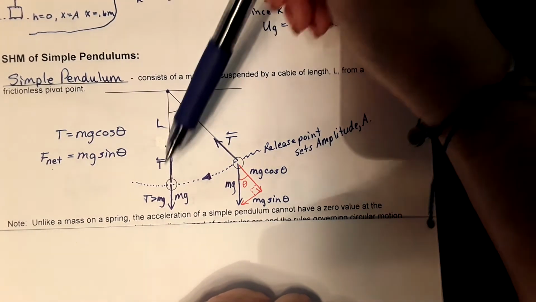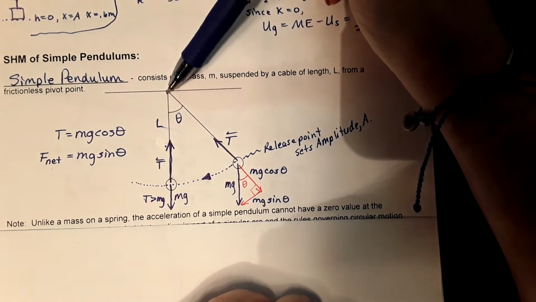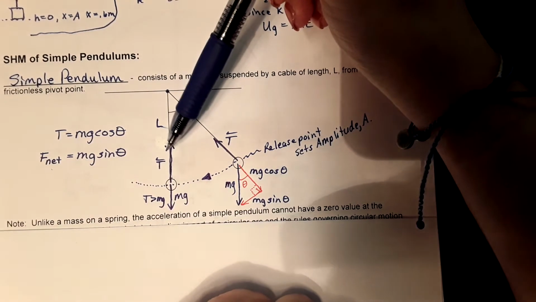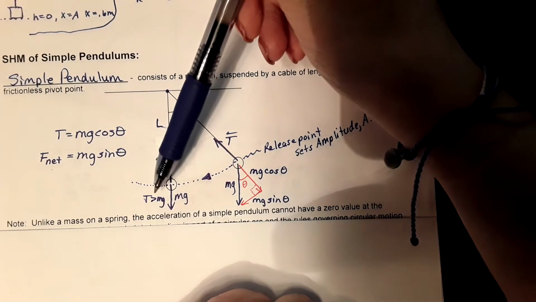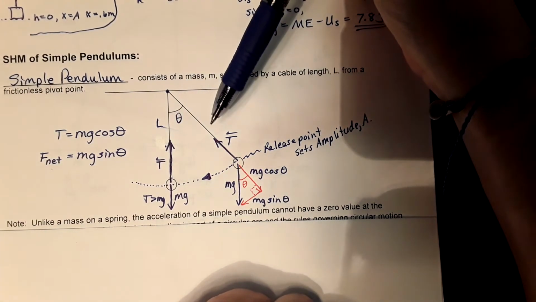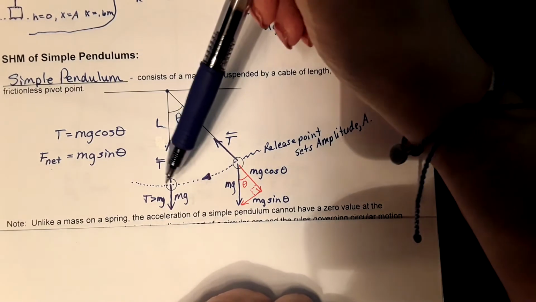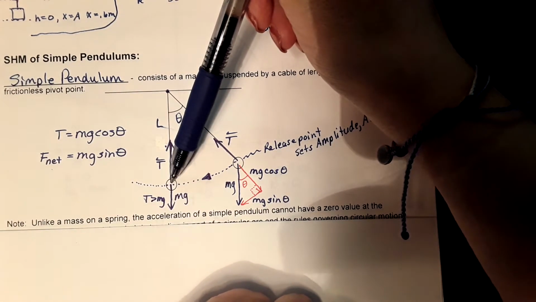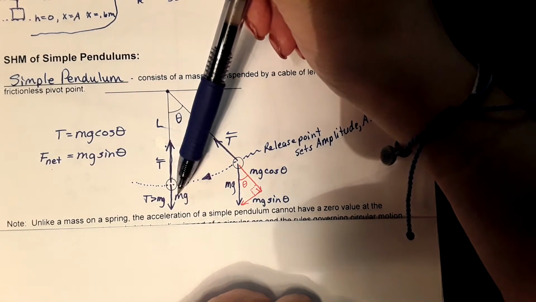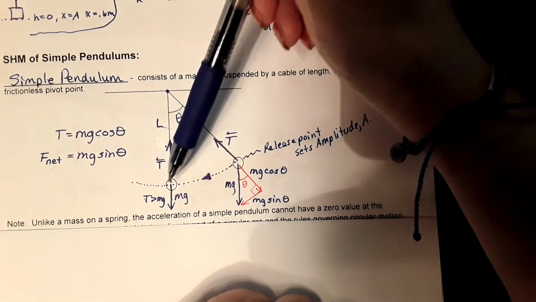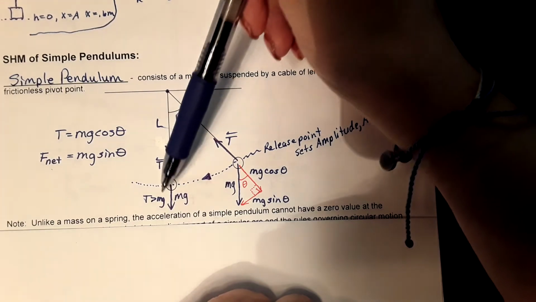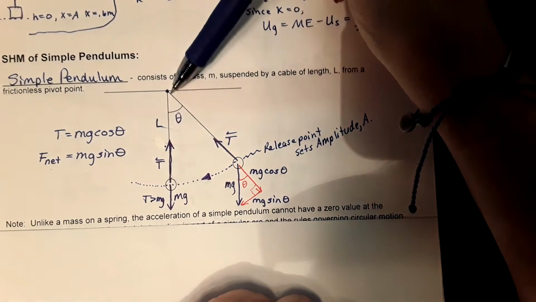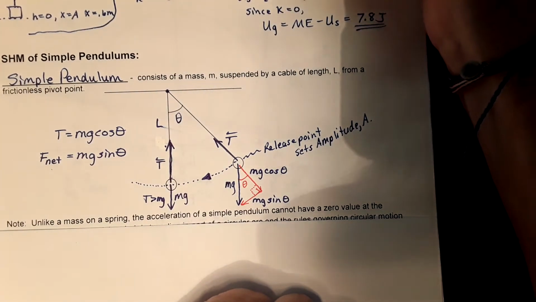So in order to have a centripetal force pointing towards the center, when it's moving through this position, the tension would have to be greater than the gravity. So when it's at rest at equilibrium, T does equal mg. But when it's moving through the equilibrium point, T has to be greater than mg so that you do have an upward centripetal force.